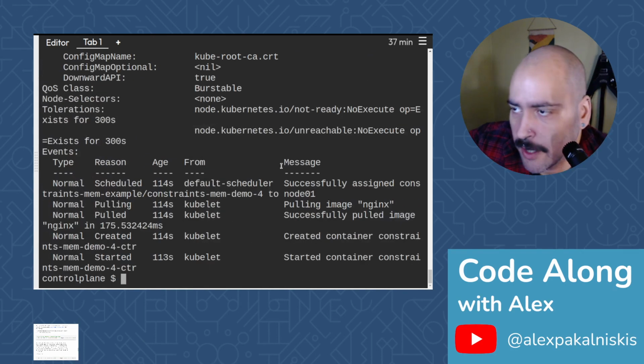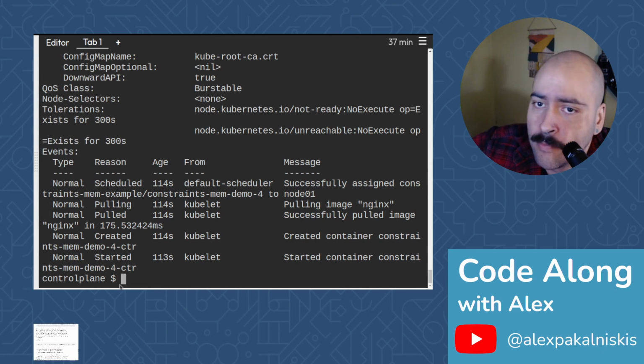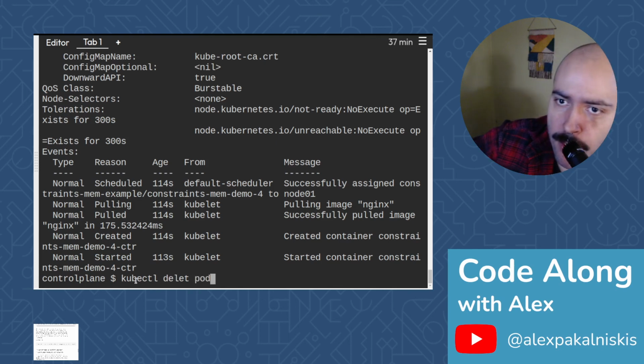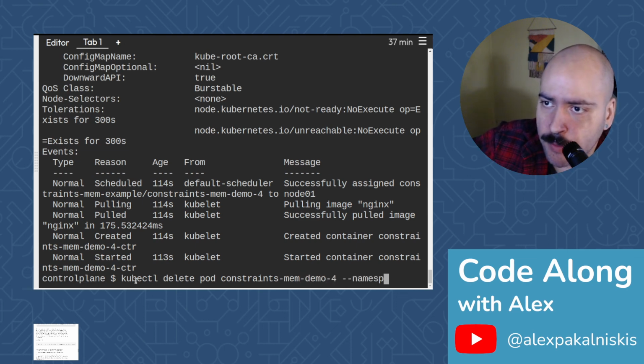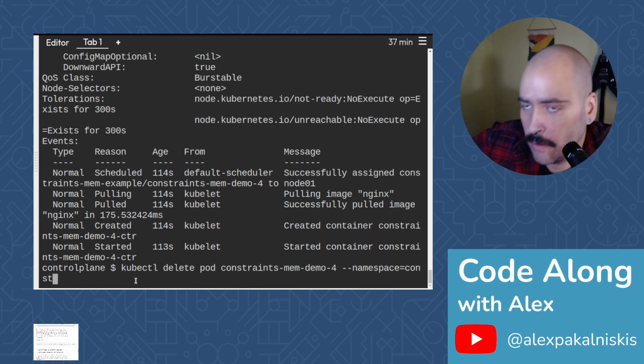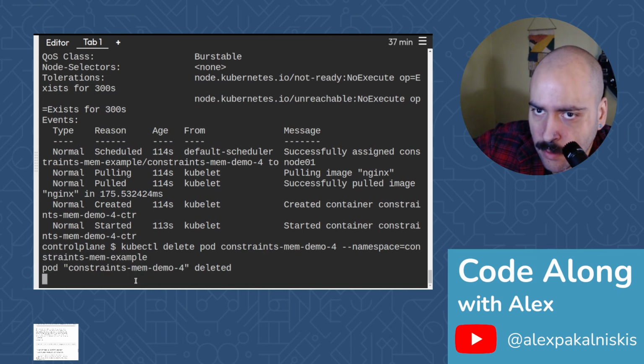So let's delete our pod. We don't need it anymore. kubectl delete pod constraints mem demo for, and then specify the namespace equals constraints mem example. And it's gone.